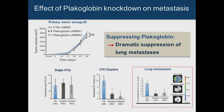Again, lots to show. This is based on one cell line. We've reproduced this in a second cell line. The interesting thing as well is if you take normal MCF10A or normal breast epithelial cells, they have lots of mechanisms that keep them together. If you suppress Plakoglobin, they still stick together. If you take 8 out of 10 breast cancer cells and you knock down Plakoglobin, they come apart from each other. So it appears that for reasons that we don't know, a lot of breast cancer cell lines seem to rely on Plakoglobin as a rate-limiting glue, if you will.